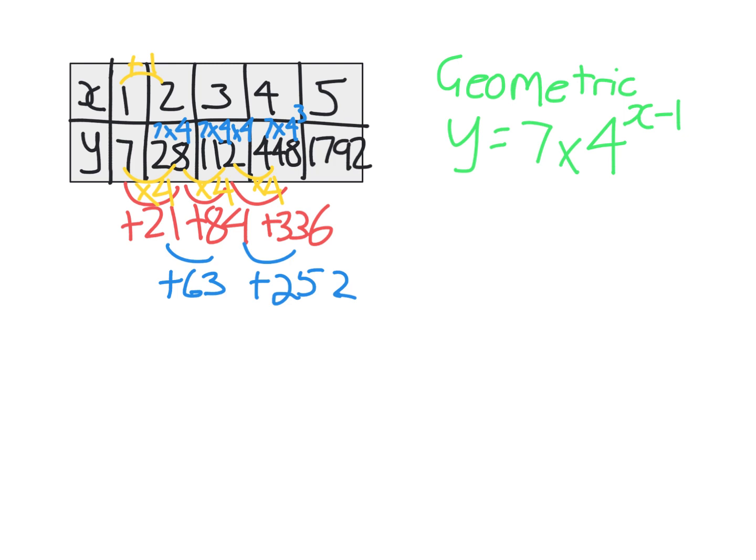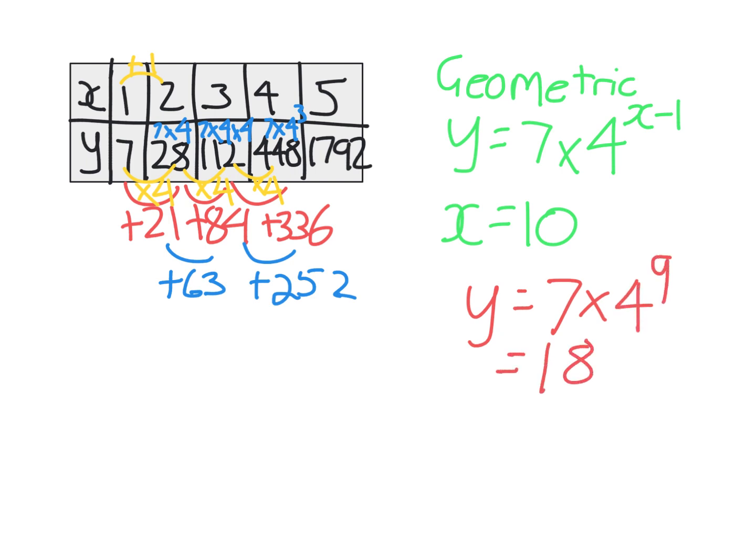So we say here that 4 is the common ratio because each term is the previous term multiplied by 4. You're multiplying by 4 each time. That's the number that goes there. This was the first term and it's just x minus 1. And that helps us. We can figure out the value of any term. For example, rather than following on the pattern, we could easily figure out what is the y value when x equals 10. We simply go to our calculator, y equals 7 times 4 to the power of 10 minus 1, 1,835,008.